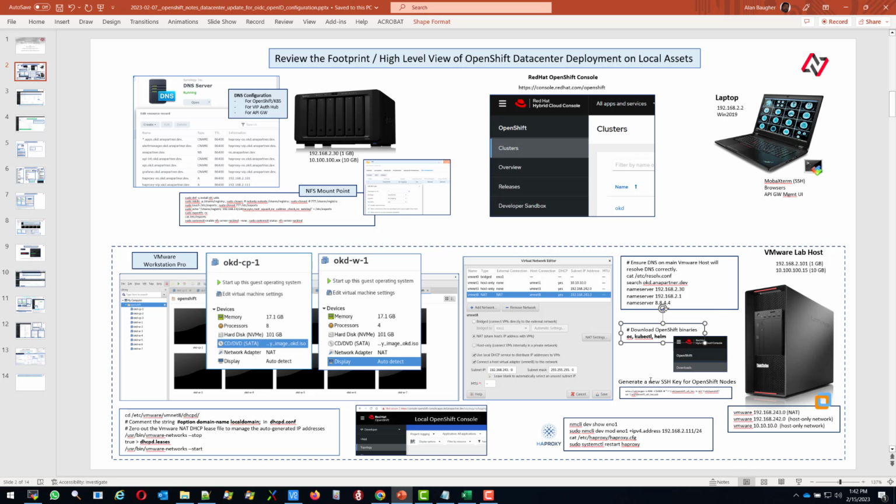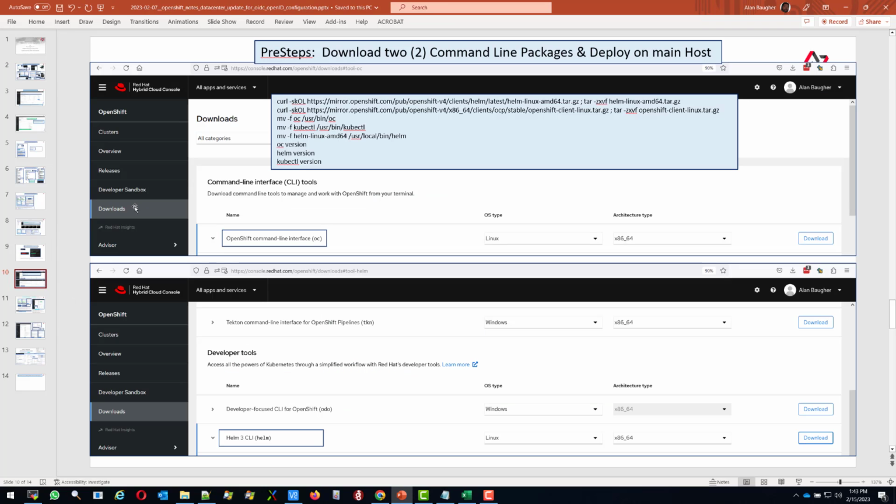And go back to this page over here. I do have a page that shows those binaries, so let me show that real quick. If you click downloads, if you're on console.redhat.com, you can select the command line interface. This actually contains 2 binaries, the OC and kubectl. Just select Linux and download. If you hover over the download link, you will see the actual link to the latest, and you can just run a curl command to grab it as well. We will need the Helm project if we're going to deploy the semantic VIP auth hub, or if you're going to do other solutions, you may want that one as well. So I do recommend that you download both of those.